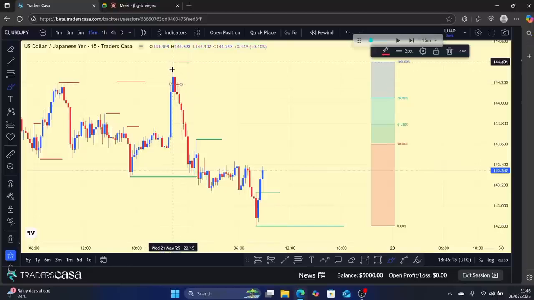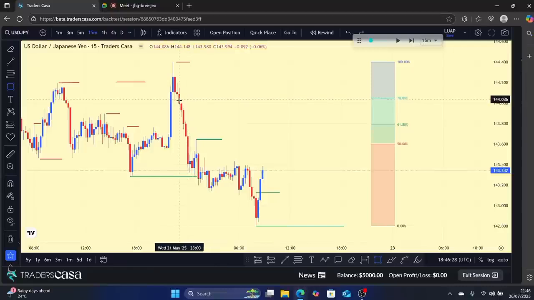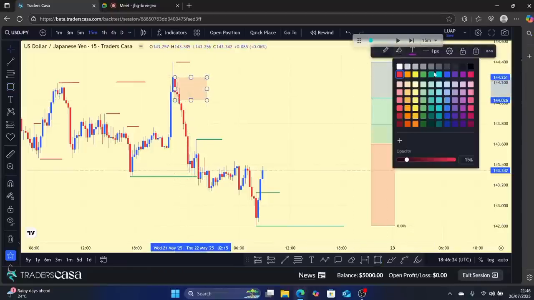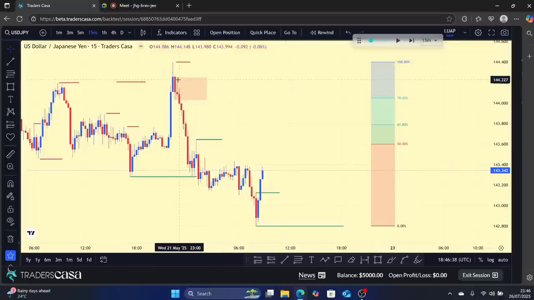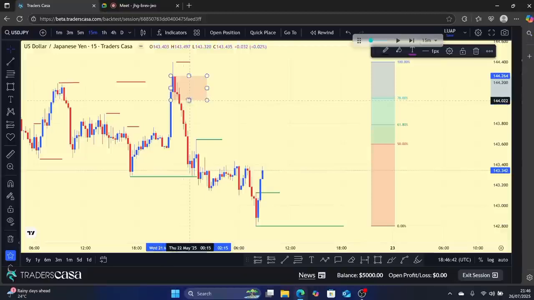This bullish candle took out the previous candle high, but we can clearly see it's not associated with a fair value gap. But if you do remember, I said that we usually shift to the next candle that is associated with a fair value gap. And if I shift to this next candle, we can clearly see that this candle is associated with a fair value gap. Let me just leave the color to red. So you can clearly see, yeah, that is the candle, and it is associated with the fair value gap.